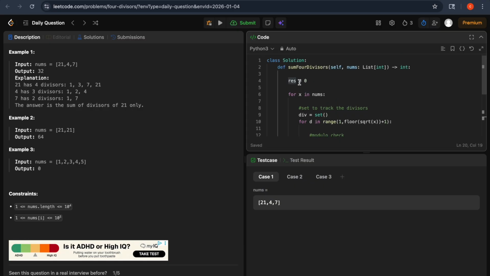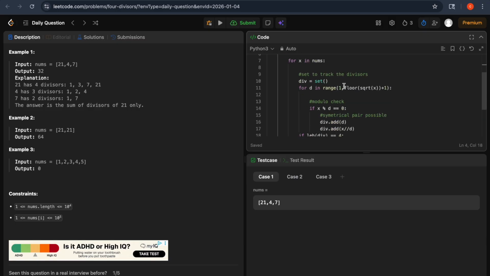So yeah, talking about the time complexity, we are using a linear loop to iterate through the nums, right? So because of that, we have big O of n for processing this, and we also have a nested loop where we are processing till the square root of the value.